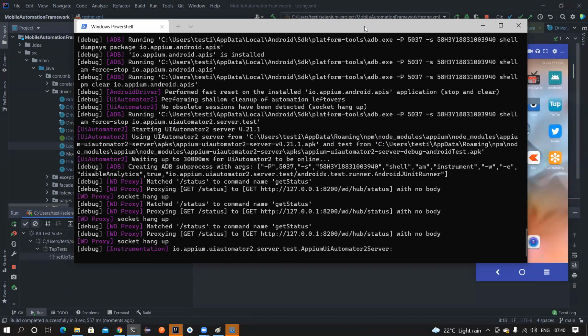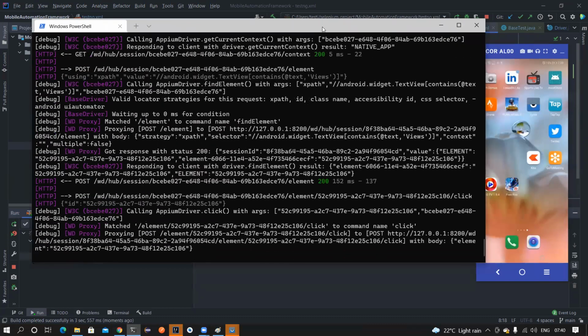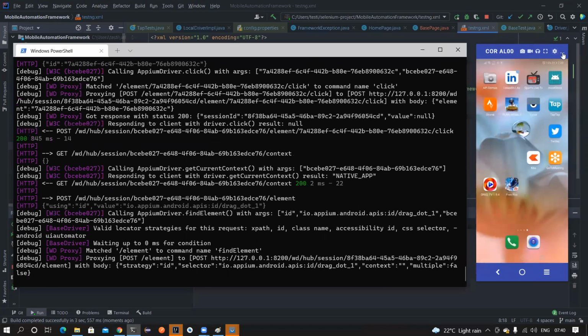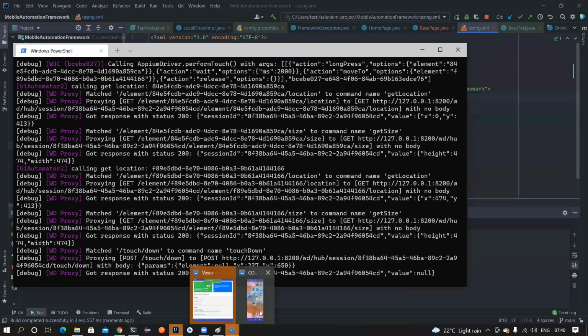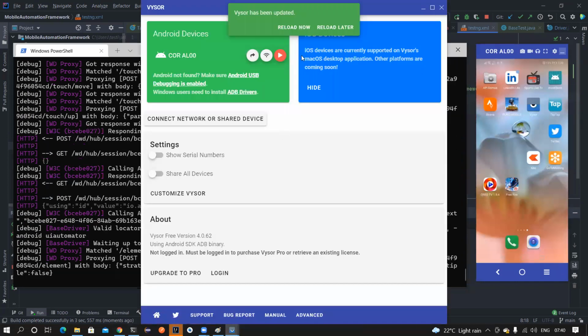It is opening on my machine. I don't know, this is not working properly. But the test is running on my machine, so let's wait and see what it's telling.